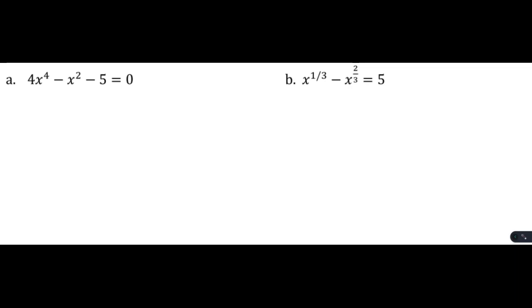Okay, so kind of getting to where we were headed with this, at least one of the places that we were headed, we're going to use what we just worked on with the factoring of equations in quadratic form, or the factoring out common factor, to solve some more complex looking equations. So the first one we have is a fourth degree. We know how to solve quadratics, but a lot of us probably haven't worked on fourth degree. However, if it's factorable, we can use the exact same rule.